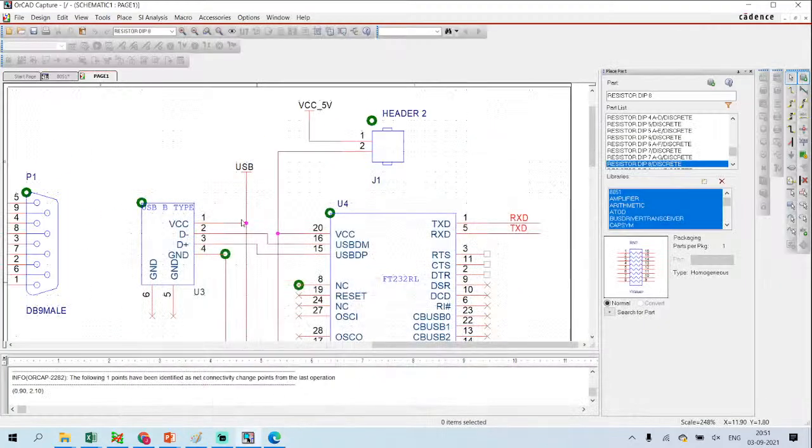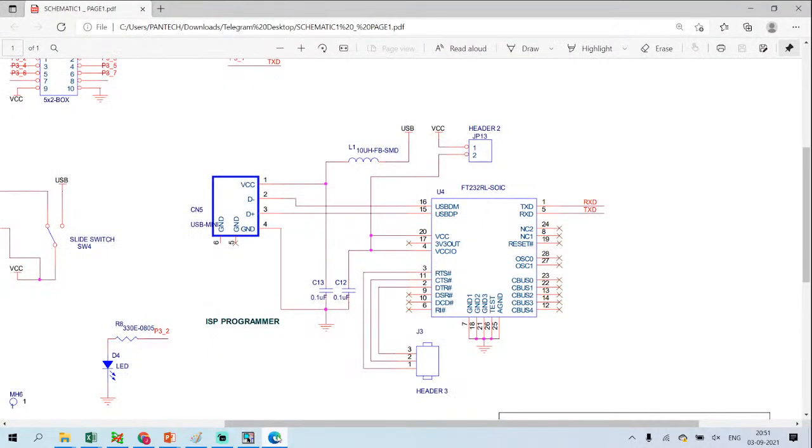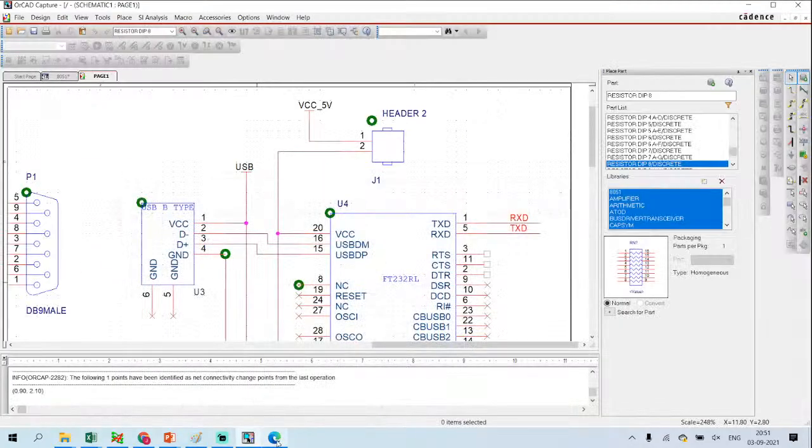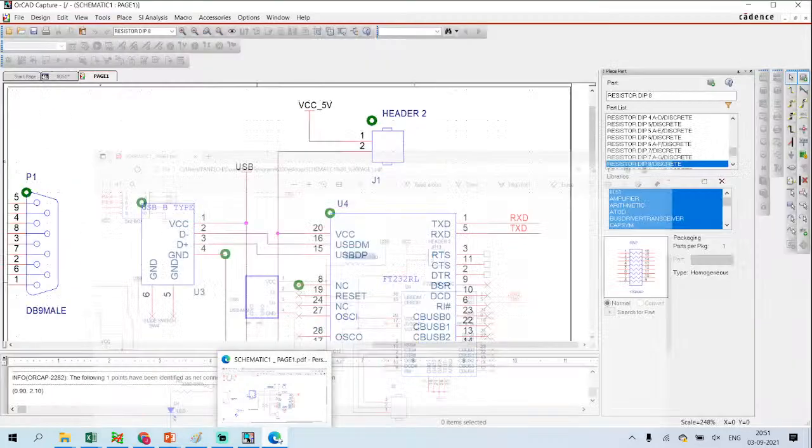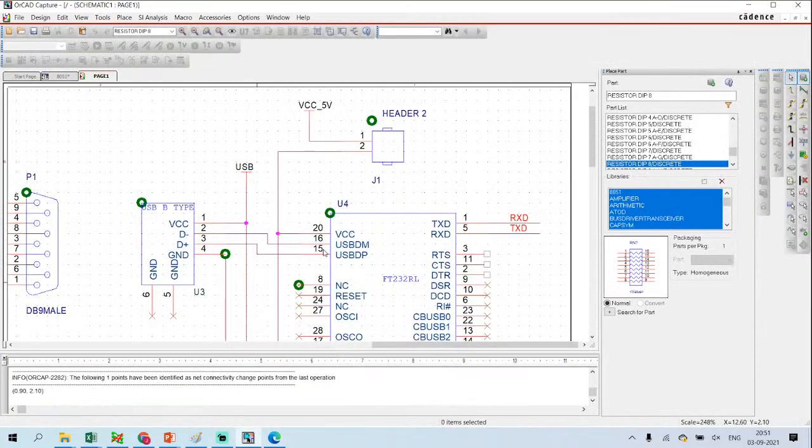I have removed that one. If you want, you could put one, but it will work. The recommended thing is to put a ferrite bead here, but I just removed this one. Ferrite bead, it's connected to USB power. D minus should be 16 and D plus should be 15. D minus should be connected to 16, and D plus has been connected to 15.